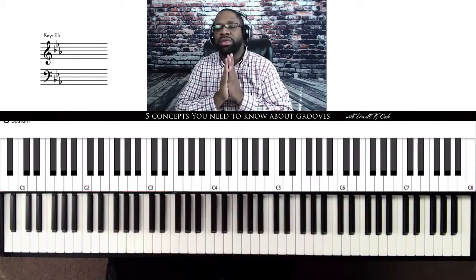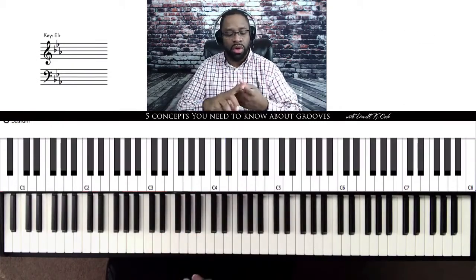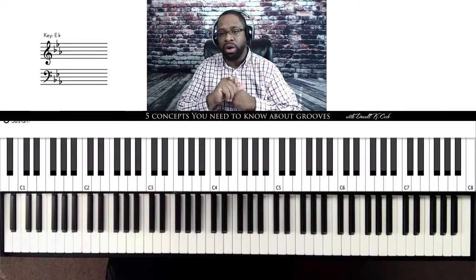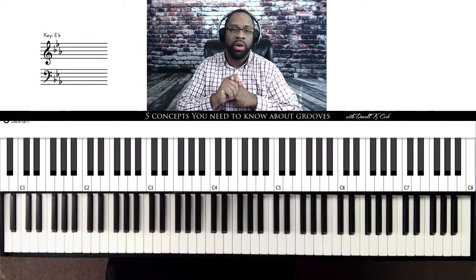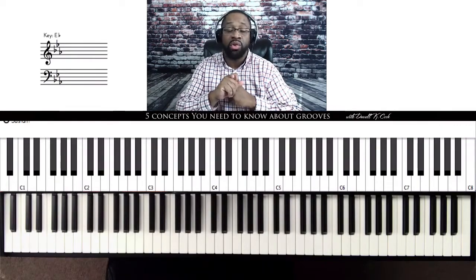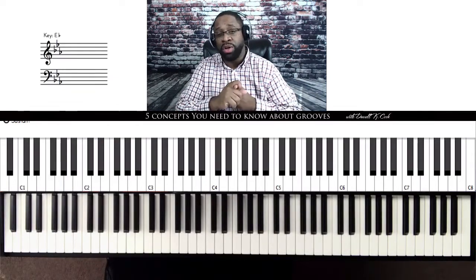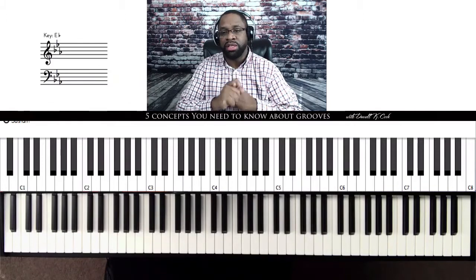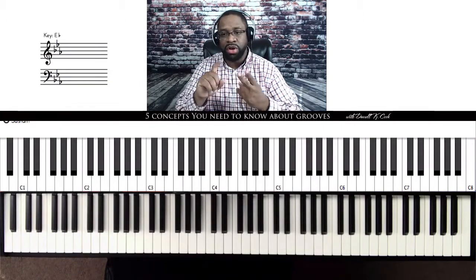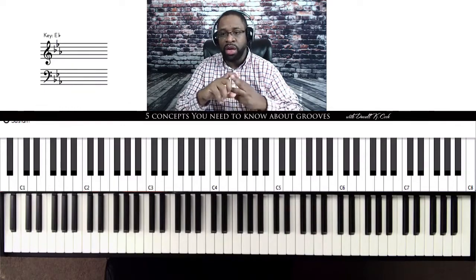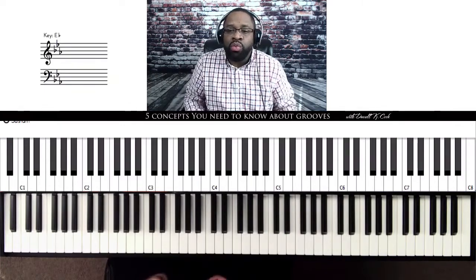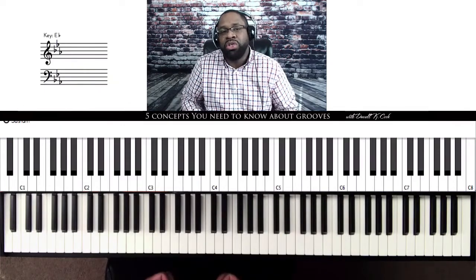So let's go to the third concept. So number one, we want to establish our groove, and part of that has to do with what key we're playing in, what's the bass line or the basic numbers, the melody if we know the melody up top, and then style. So we want to establish the format structure. Two, we want to know the basic chords. We already got that. So three, we want to know how we can enhance these chords.